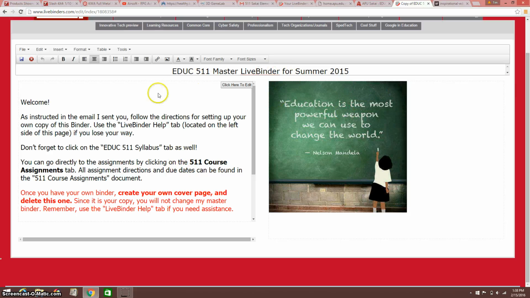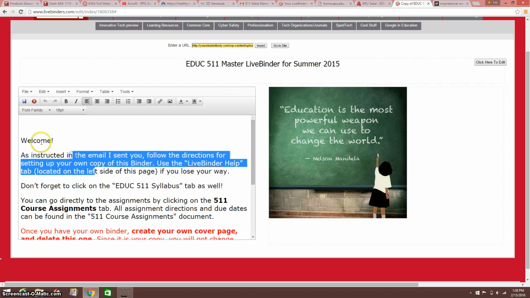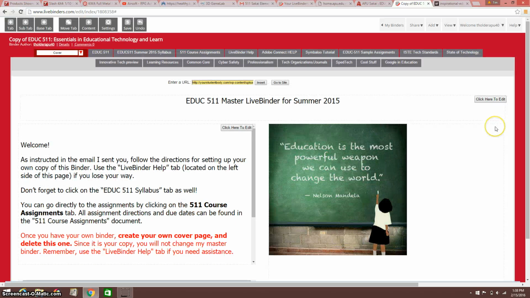Once I'm done making the changes to that, I'm just going to hit the little save button here, and then I'm no longer in that edit field. You have to do that to get out of that edit field. If I want to change my message here, I'm going to click here to edit, and I can do the same thing there. And once I'm done editing what I want my cover message to say, then I'm going to hit the save button again, and it's going to take me out of there.